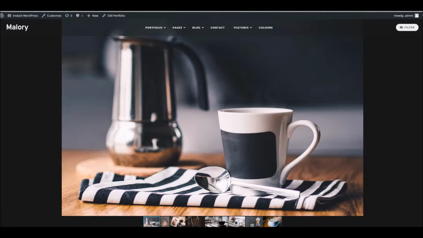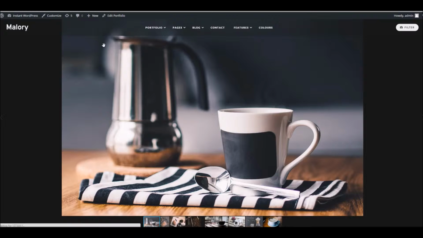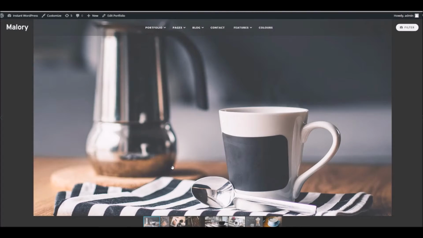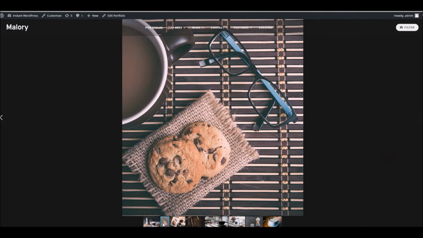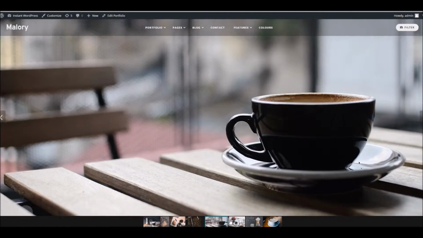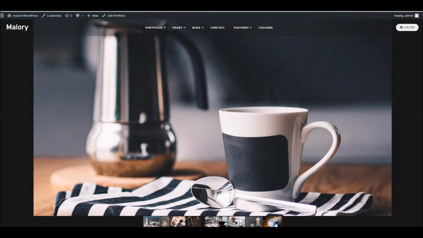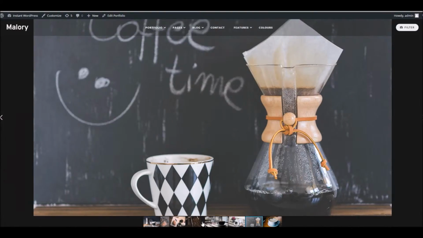Perfect. Or perhaps you don't want any of this and you just want to show the images as you uploaded them. In that case you can just choose none, and we'll update that and just refresh. Have a quick look, and there you go, you can see they're all a bit different. That basically just shows the image exactly as it was when it was uploaded, with no intervention from us at all. So if you really want to show off a whole bunch of mixed size media, you really do have full control.